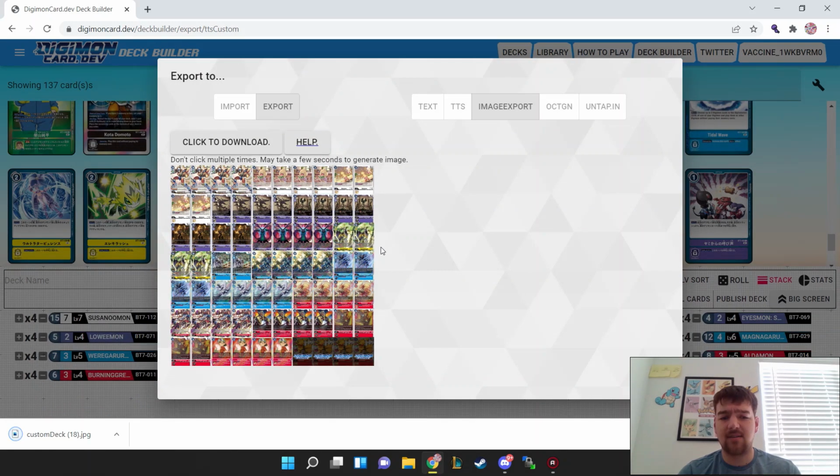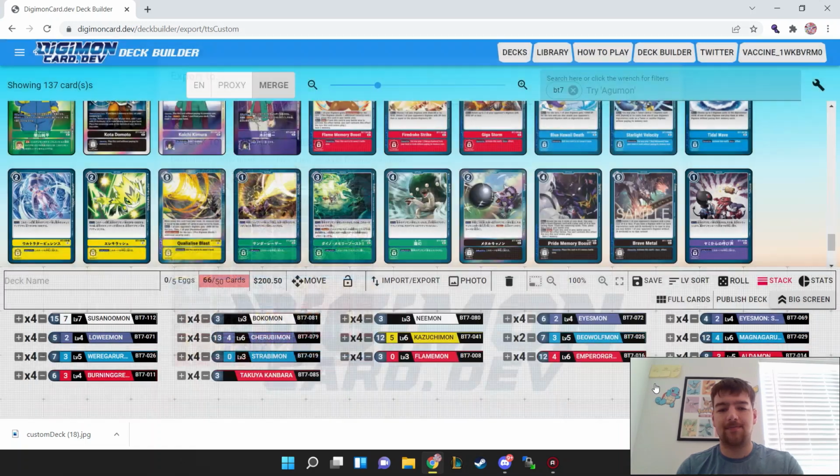In this case, I have like 66 some cards. It doesn't have to be a 50 card deck of the cards you're proxying, but I'm just going to proxy the cards I know I need copies of for my decks. So once you have this, we can go ahead and pull this up in Microsoft Word or the picture or text editor you have.